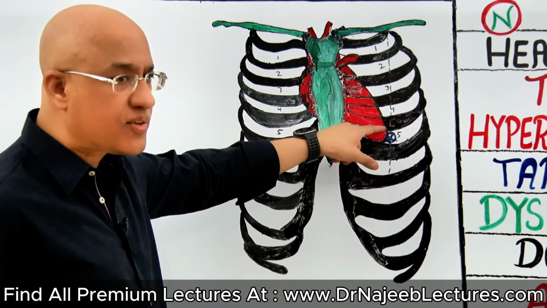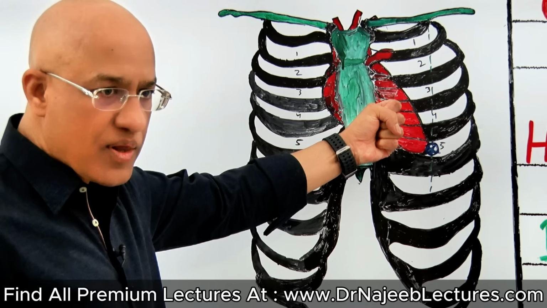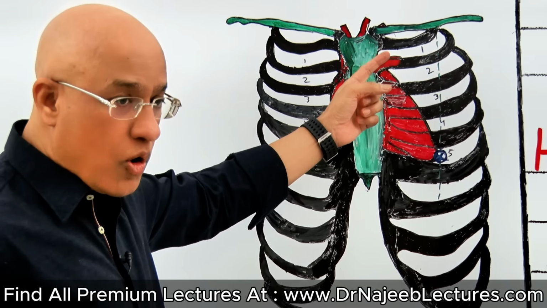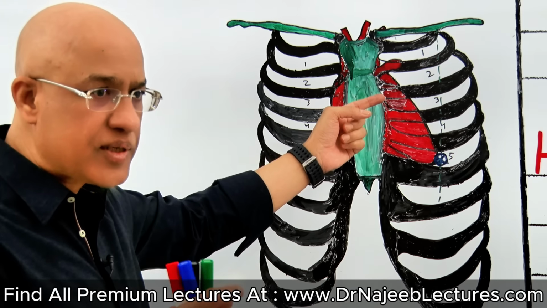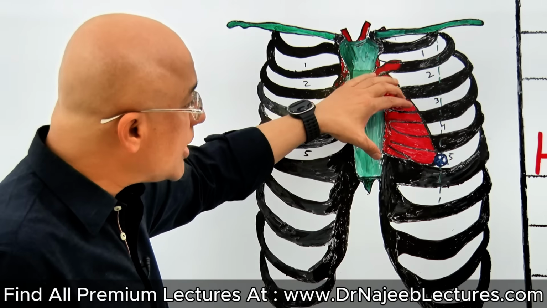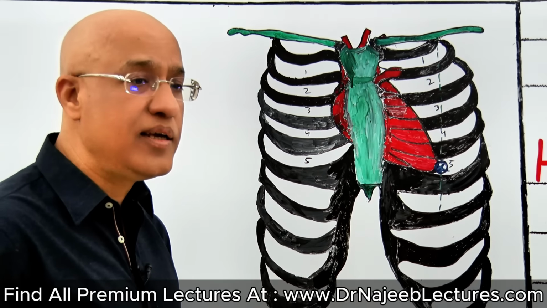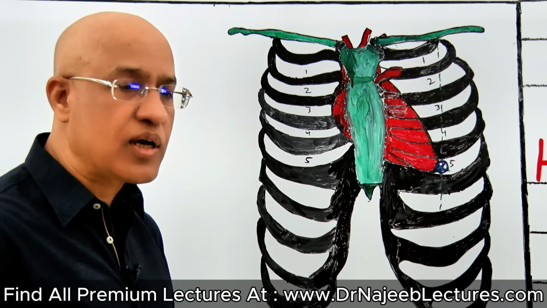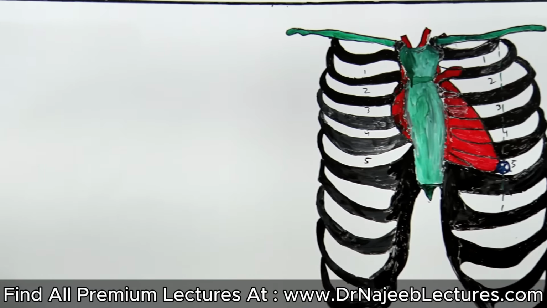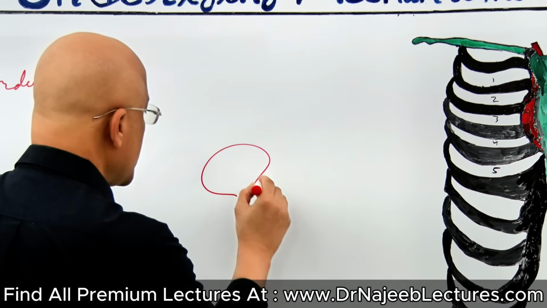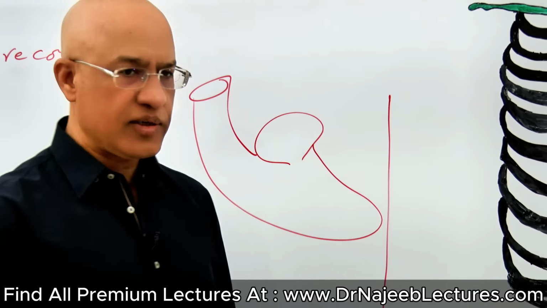So what I'm saying is that apex beat represents the point where, at the onset of left ventricular systole, the left ventricle starts contracting its longitudinal fibers and circular fibers. There are two types of fibers, longitudinal and circular. When these two types of fibers contract, especially in the very early time of systole, which is called isovolumetric contraction, let me explain what is isovolumetric contraction. Let's suppose this is the atrium, here is your left ventricle, and here is your chest wall. It's like that.